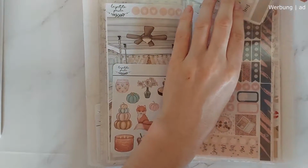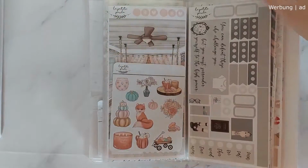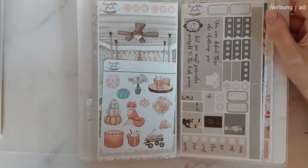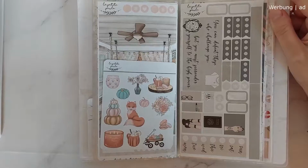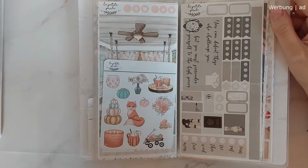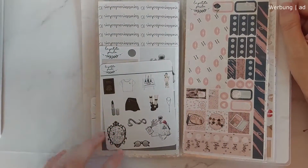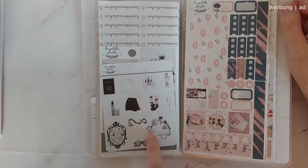And this movie is now available on Netflix, so I also asked her to make this into a Hobonichi cousin kit, which she did because she's awesome. So this will be coming soon with some deco and extra boxes.